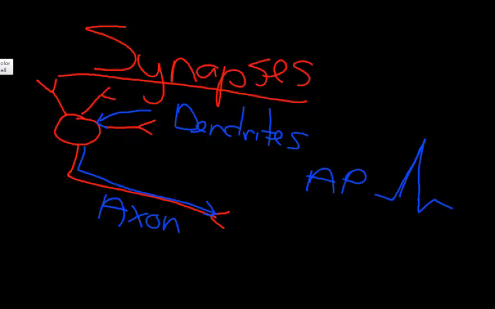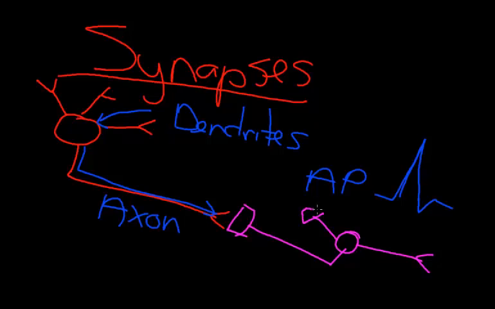And the interesting part comes when that information needs to be passed on to the next neuron, and that's what we're going to talk about today. If we drew the next neuron sitting here like this, and there's a cell body there, and there's another axon heading out there, and let's just put a few of these dendrites in place. I'm just putting boxes on the end this time just to make it clear that that's the end of a dendrite. And just to remind ourselves, the information at the end of the day is going to flow from a dendrite towards the cell body and then out the axon.